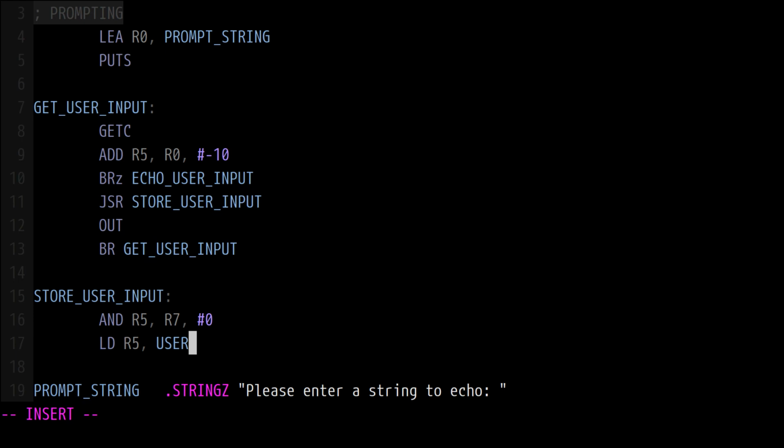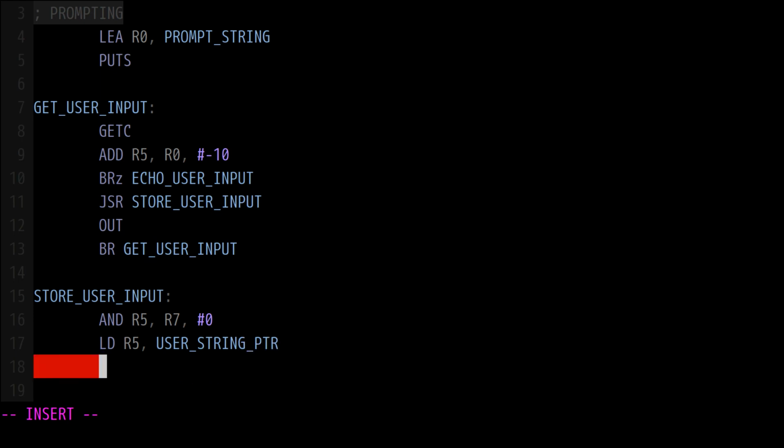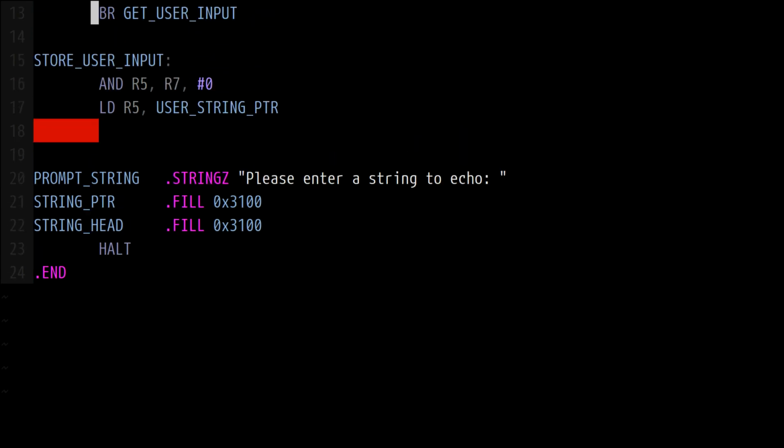So it's going to go to the symbol table, grab it, and well, it's not going to go to the symbol table, but you get the point. It's going to use the symbol table, at least the assembler will, to do this for us, rather than actually have to hard code the values. So load R5 with user string pointer. Did I name it user string pointer or just name it string pointer? Yeah, okay.